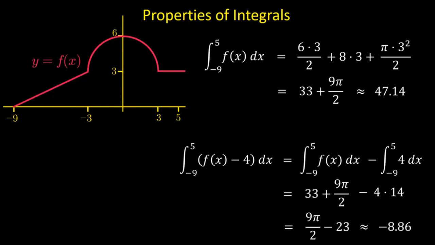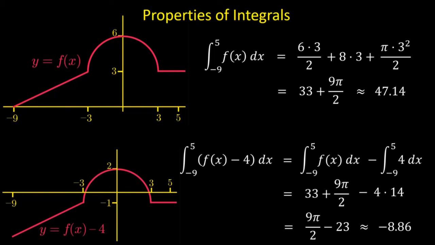So a little bit negative, and that is just your clue that you have more area underneath the x-axis than above the x-axis. So here's the graph. And if you look at it, you can believe that, yeah, probably the integral is negative. Now, this integral was easy to work out, but if you were to try to work out the three areas, an area below, area above, area below the x-axis, and then subtract, that would be horrendous. It would be actually very difficult. You would not want to do it that way.